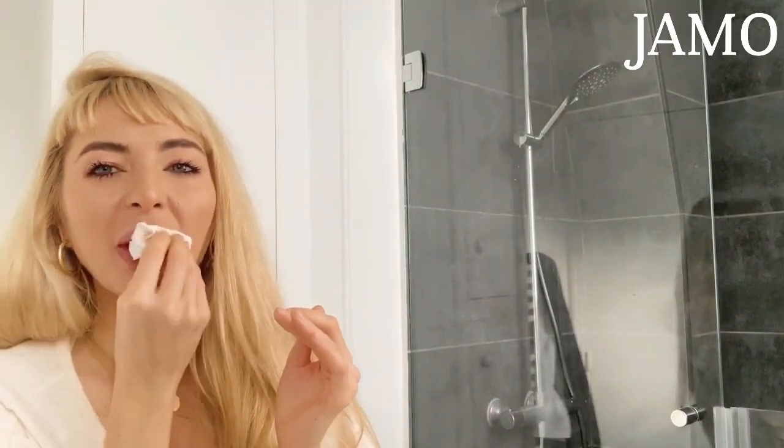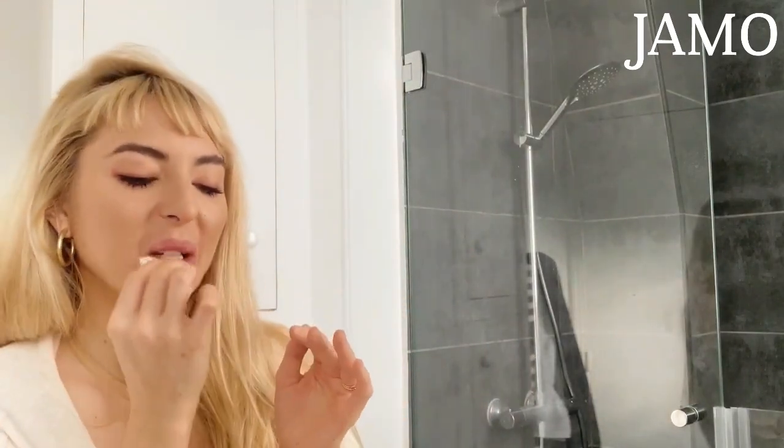Next I wipe off my lips because when you're putting all this stuff on your face, some of it gets on your lips and doesn't look good. I like to use a general clear lip gloss — the label is already off it so I don't know what it is or where I got it from — but I use it to moisturize my lips while wiping everything off so they don't become chapped or dehydrated. So with my lips, I'll do something a little intense to maybe match my eyes.